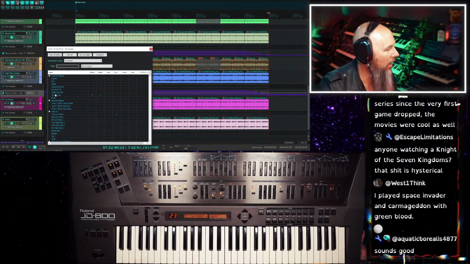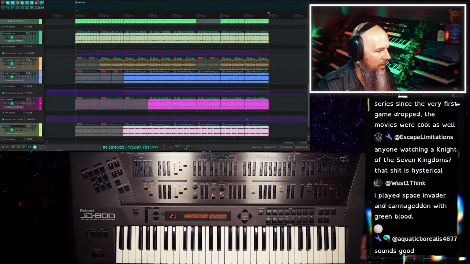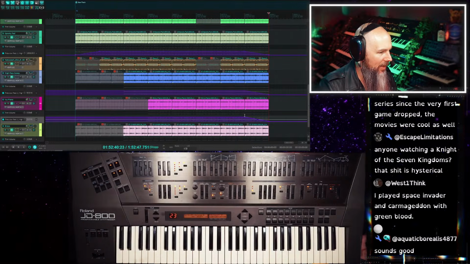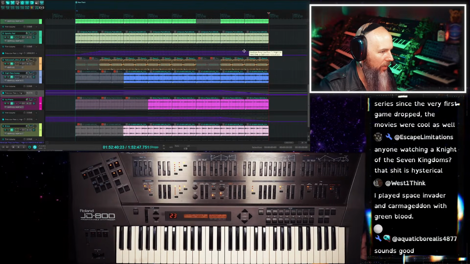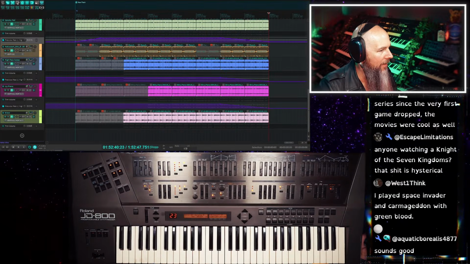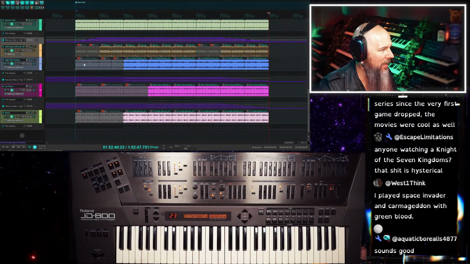And draw in some automation there. That way we have just some movement. In fact, I think on this one, I'm going to make this go a little longer. Same thing over here. Why don't we do it with all of these? So we got a little bit more going on. And we'll just leave the brass where it is. I think the brass is cool.